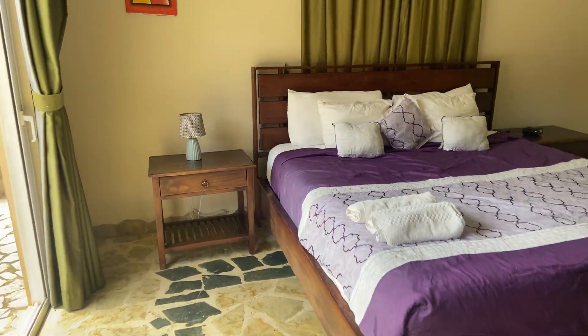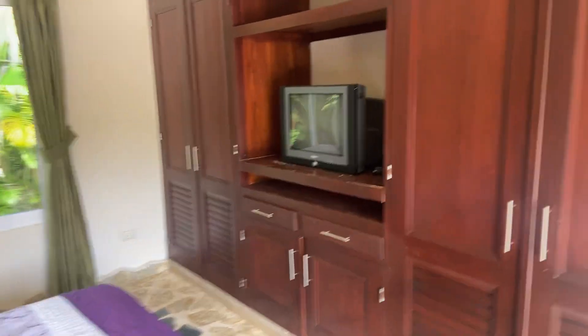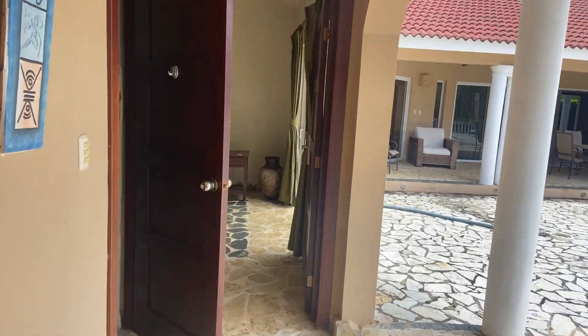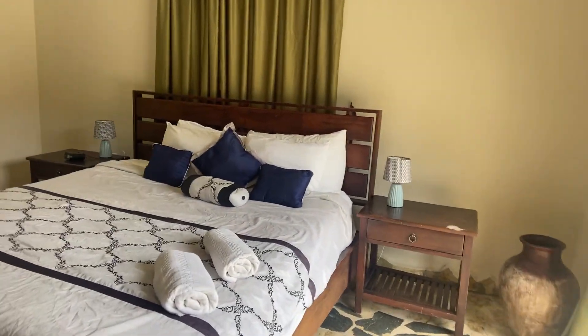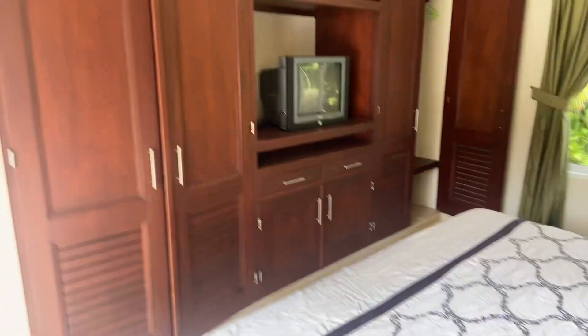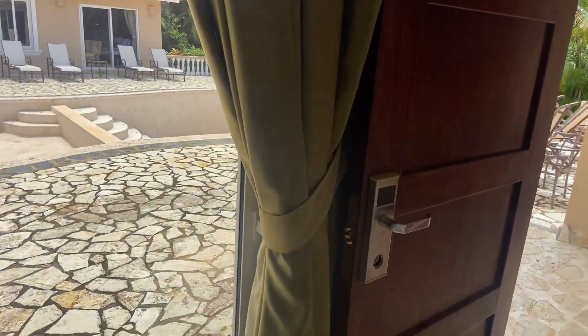Another king-size bed, large bedroom. TV in here. It comes fully furnished for the $275,000 asking price. The owner is from Canada and just can't get out here, so that's the reason for selling the villa. Another king-size bed and another nice large bedroom, lots of closet space. All the bedrooms have walkouts to the pool area.